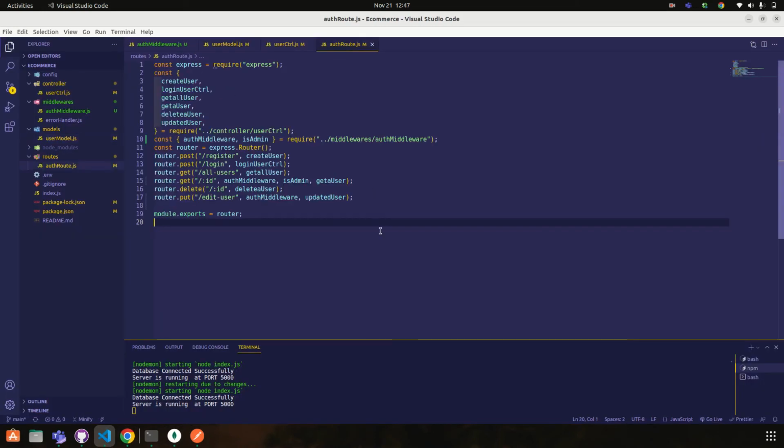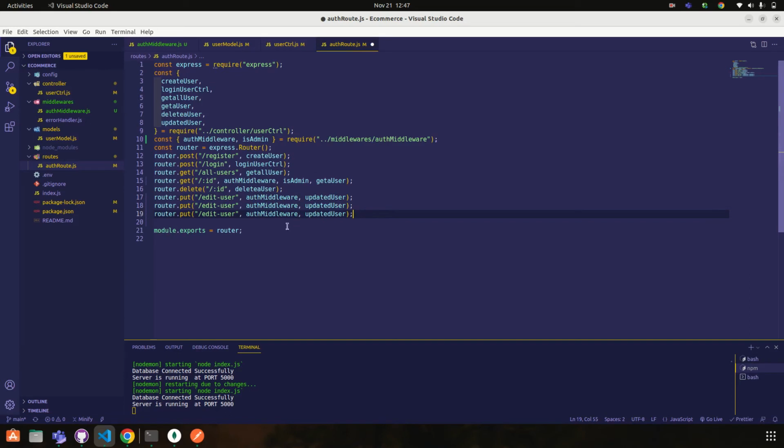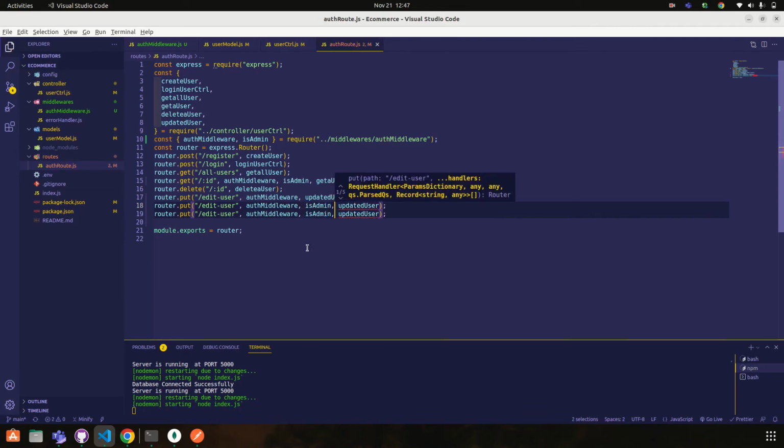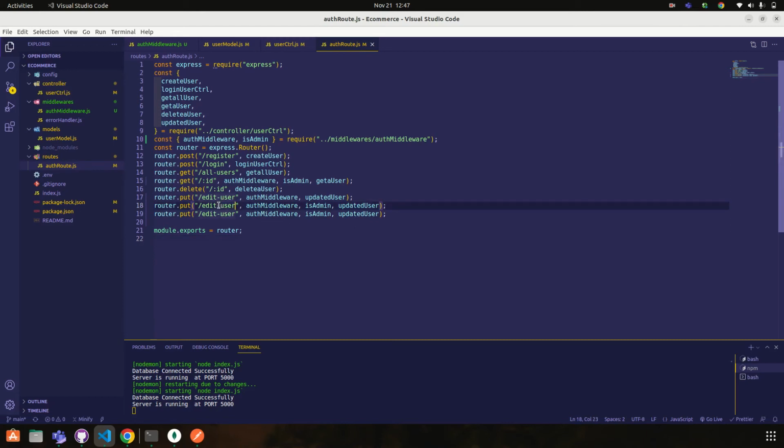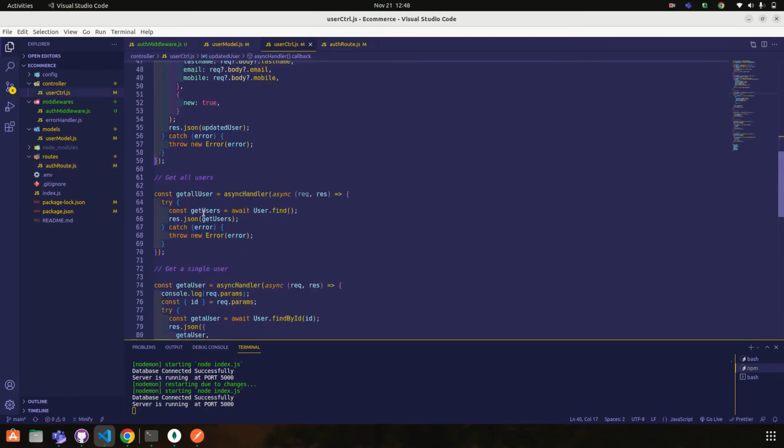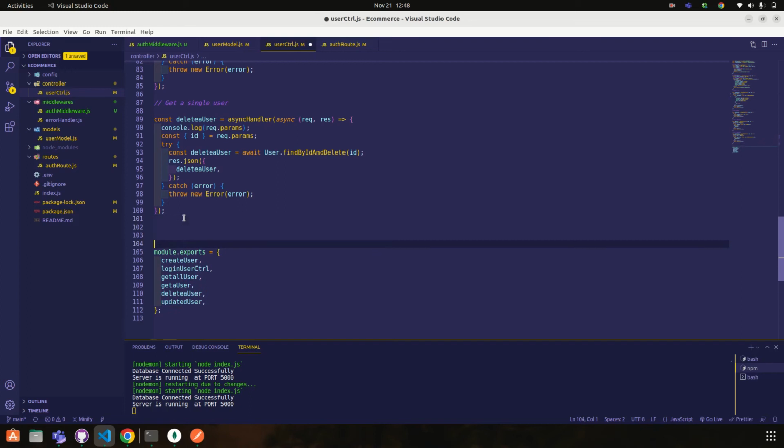Now we will create two more routes. So two things we need to remember: only admin can block users. Okay, so it's blocked as user, which user we want to block. Unblock test user ID. Okay, now go to the last.